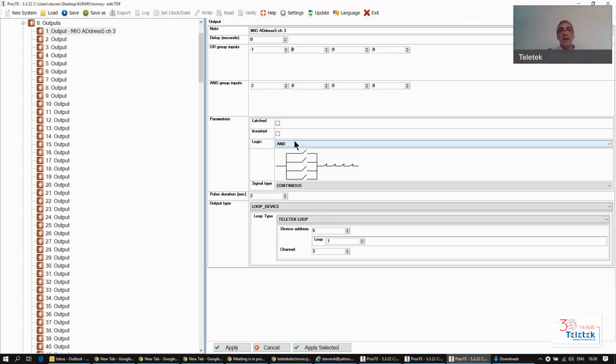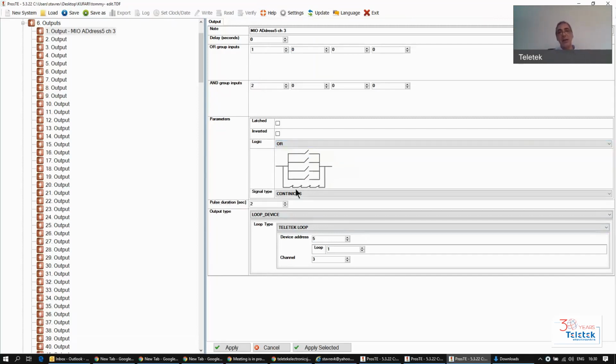So if I change it to OR with the same setup, see how the schematic changes. So now input number 1 represents this part, input number 2 represents this part over here.